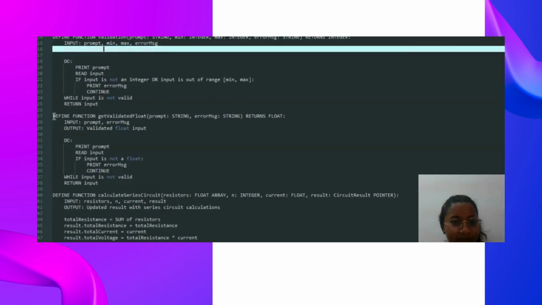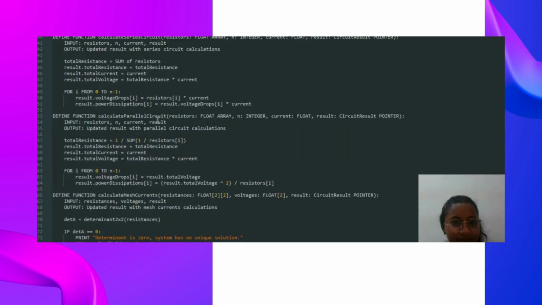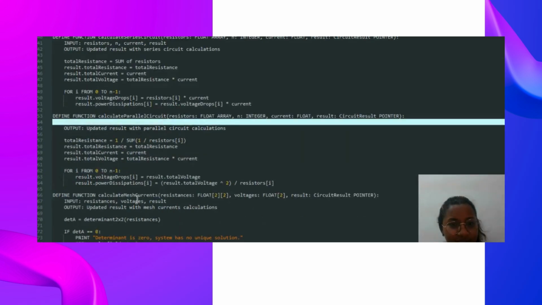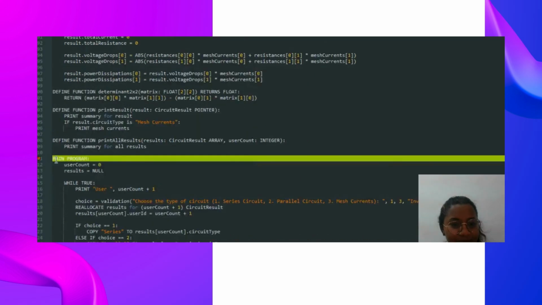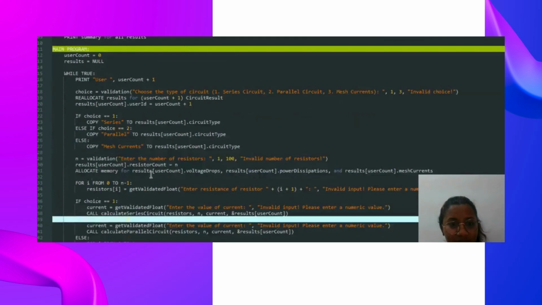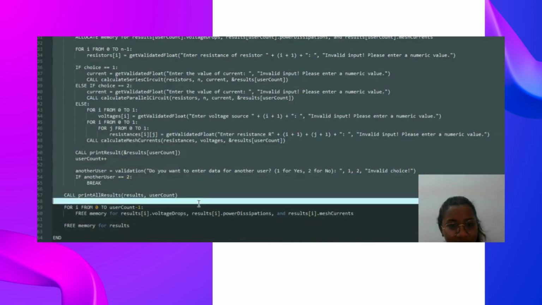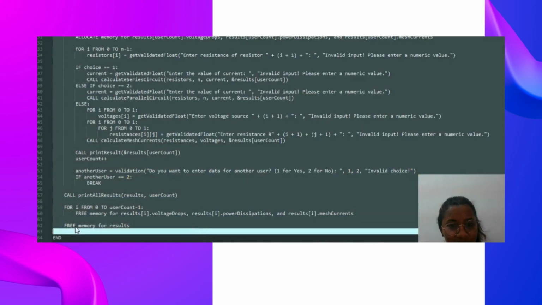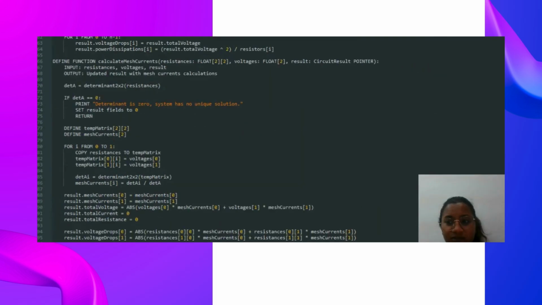Here comes the function calculate parallel circuit, the mesh currents, and the output of the program. And here comes the end, and that's all for the pseudocode.